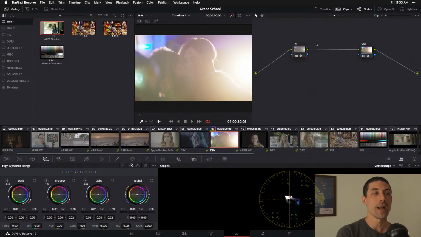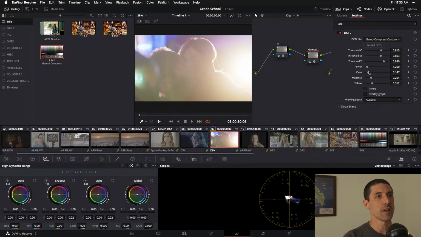I also just wanted to point out to you guys, in ACES 1.3, which is a new release of ACES, which we don't yet have access to in Resolve, there actually has been a solution implemented for these gamut clipping errors that are traditionally encountered with high color volume stuff when coming from a larger color gamut than ACES AP1. The forerunner or predecessor to it has been this gamut compression DCTL that you can see here, which is an OpenEffects DCTL. I have some parameters that I can modify, but when I drop it on in its default form, it is solving my issue quite tidily.